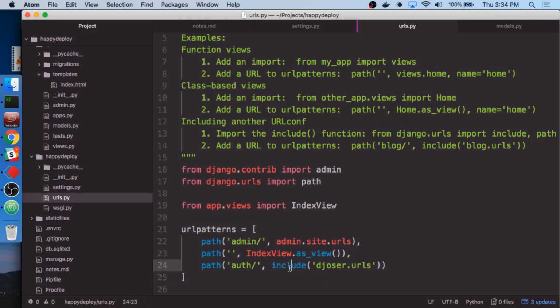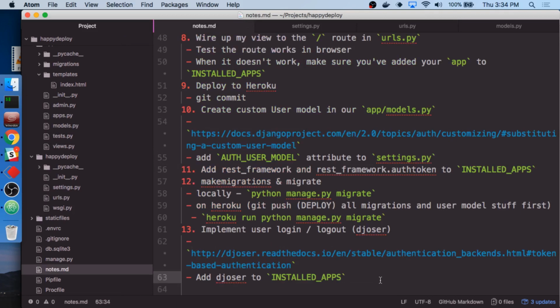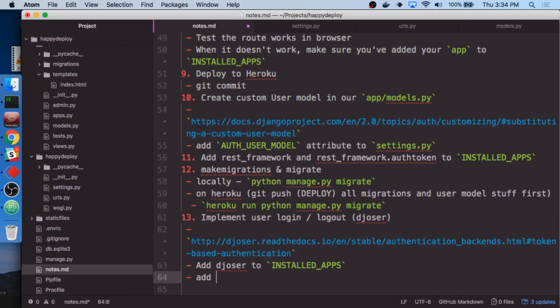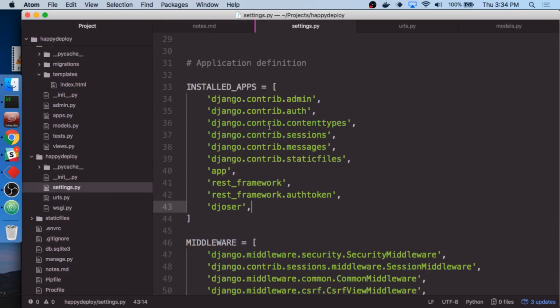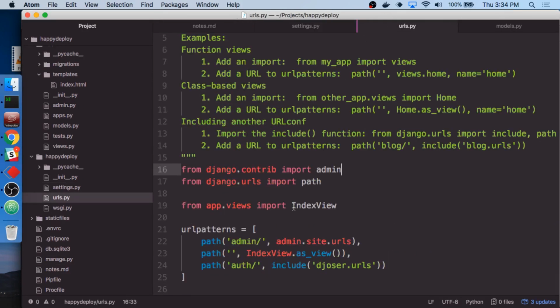Now, we don't automatically have this include function available, so you need to import it from django.contrib. So hold on, I'm getting kind of ahead of myself here. Add djoser to installed apps. Add paths to urls. You may need to import include. So you import include from django right here.